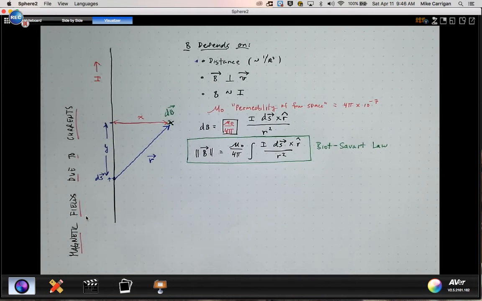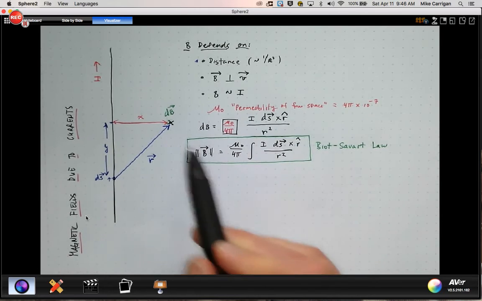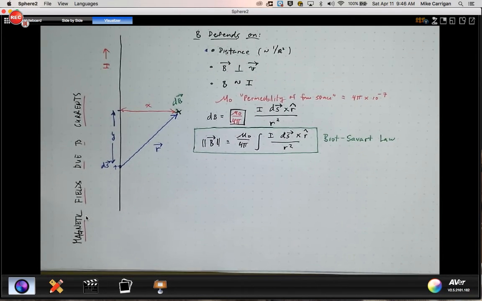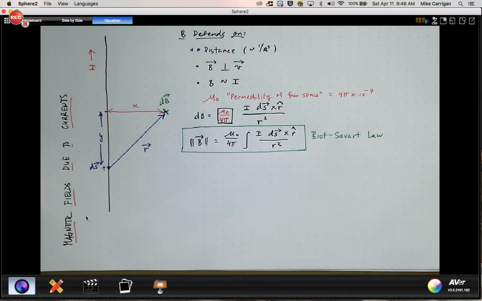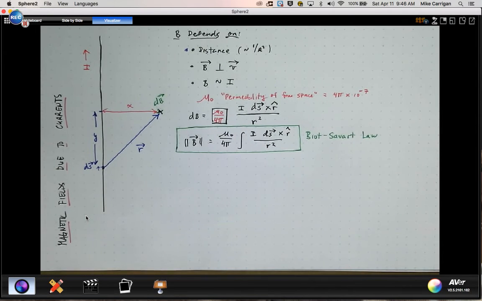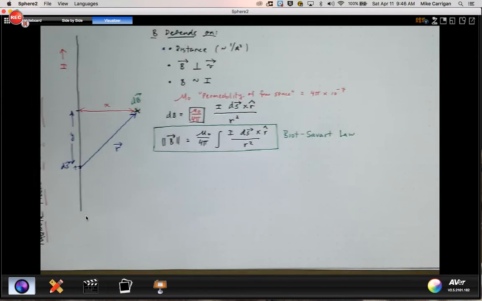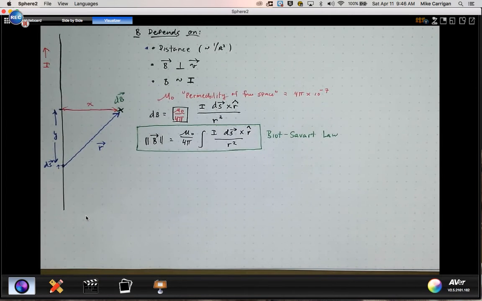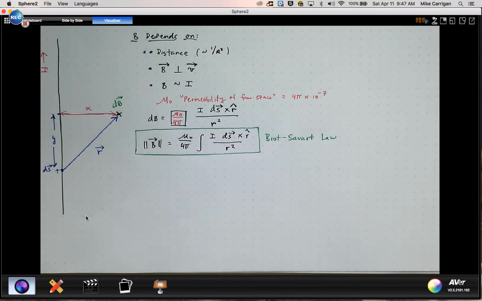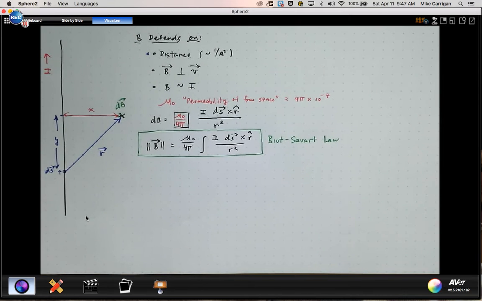So now I'd like to see if we can use this to actually do the calculation of the magnetic field there. And we're going to see it's not really all that fun of a process to go through. I'll just promise you that later on when we get to Ampere's law, we're going to see that there is, in fact, a much simpler way of finding the magnetic field for this particular case. So bear with us. It's important that you know this because there are some cases in which you can't use Ampere's law. So we do need to know the Biot-Savart law.